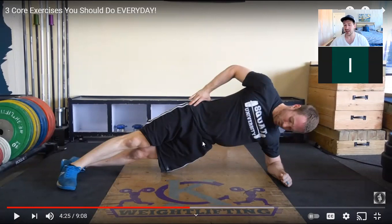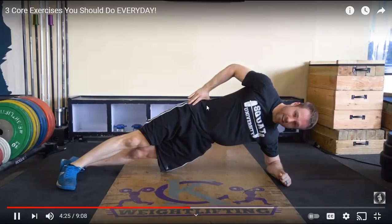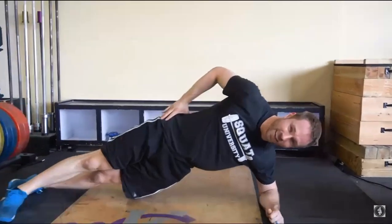And like he said in the video as well, this is a great way to turn your side butt on too. If your gluteus medius is underactive, like your client's got knees caving in, here we go, this is a great exercise. So again, that was the last interruption, I think. Here we go. So again, 6 reps each side, 10 seconds. Now we're gonna go to the last part.